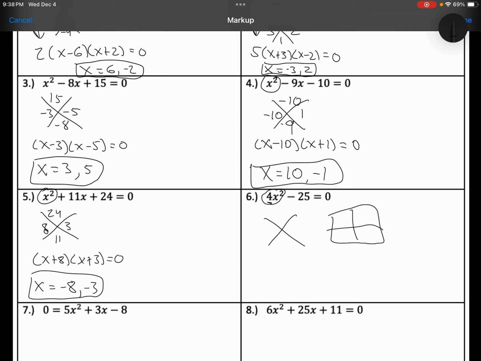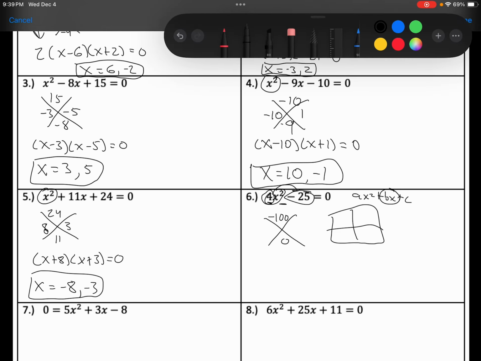I can't do just the x, but I'm going to need to do the box as well. So when that is the case, I'm going to take this 4, multiply it times the term without x, that's -25. 4 times -25 is -100. And for this one, I'm missing the middle number that would go on the bottom. Normally our equations look like ax squared plus bx plus c. But we're missing this bx term. So if we're missing it, that's going to mean that it is 0. So 0 is what's going to go on the bottom for this one, since we're missing the bx term.